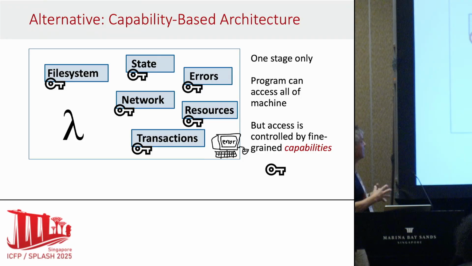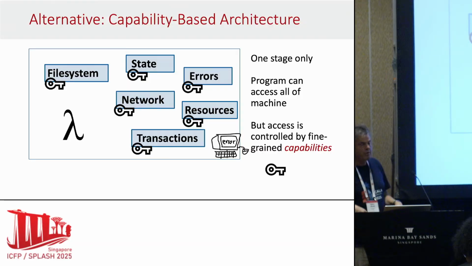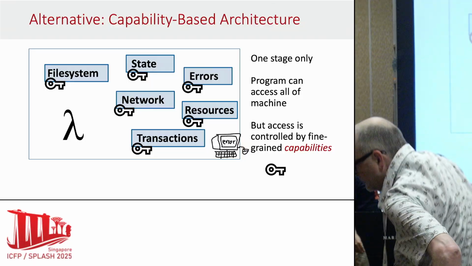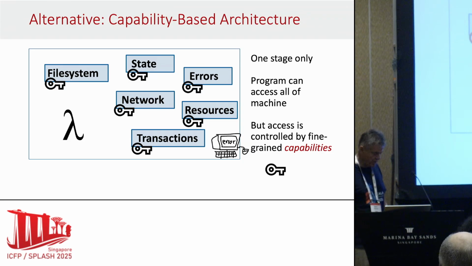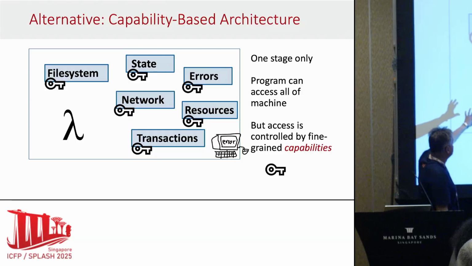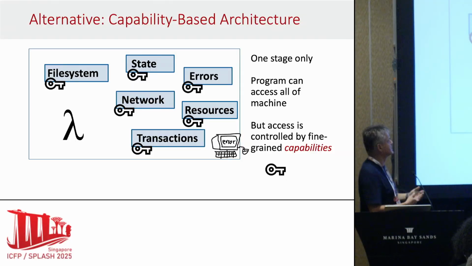The alternative that we are proposing is a capability-based architecture where we say, well, we still have the system, computers can do everything. If we would just let you get at all of these things, we would be back to imperative programming. Let's just use the full capabilities of your computer. We don't do that. We say, except in the pure functional subset, everything else, you need a key, a capability to access these things, and that key is given to you typically as a parameter, that somebody passes you the key to say, you can use this resource, or you can produce errors in this way, or something like that. So access is controlled by fine-grained capabilities.